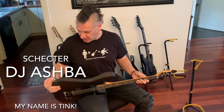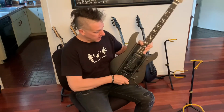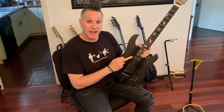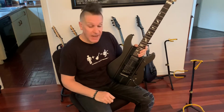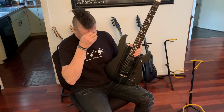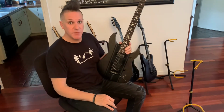Neat, fun guitar, you know? It's a lot of fun. It has a lot of cool things in it. The Sustainiac, for sure, is a real blast to play with. You really have to get your hands on one to really appreciate how fun it is just to send notes right up to the moon.